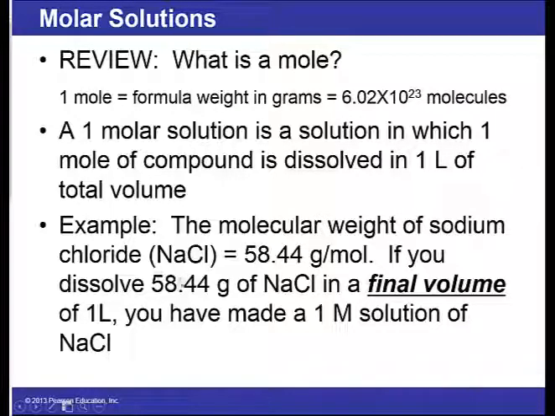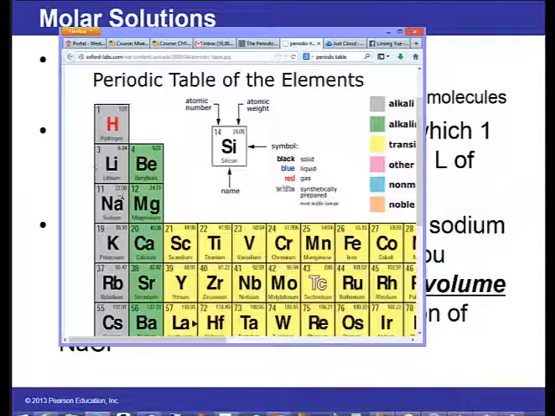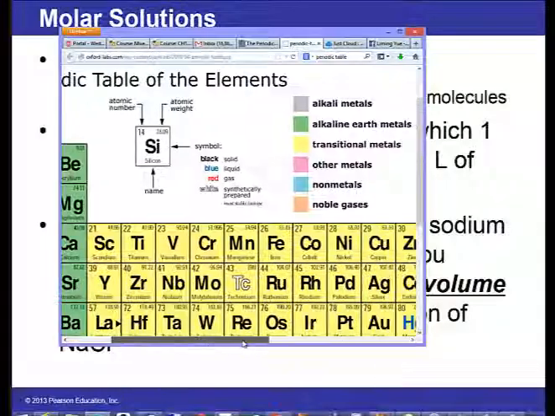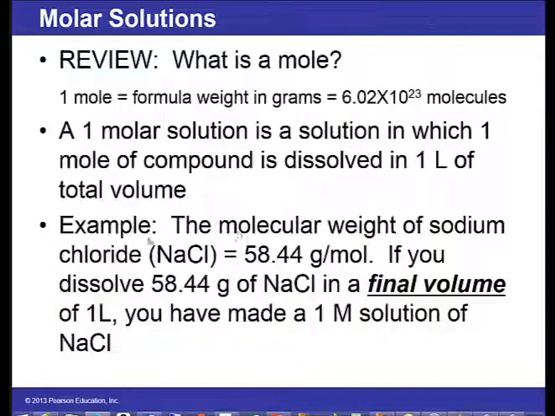So if we take an example, what is a 1 molar solution of sodium chloride? If you had the molecular weight of sodium chloride, we know that that's 58.44 grams per mole, right? Because if we take a look at our periodic table, again, our little Bible, we can see that the sodium is about 23 grams per mole, and our chlorine is about 35.45 grams per mole. If we add those two together, since there's 1 atom of each, that would add up to 58.44 grams per mole for sodium chloride.